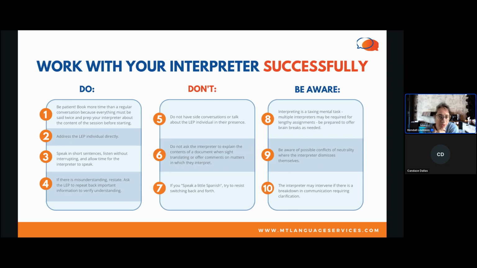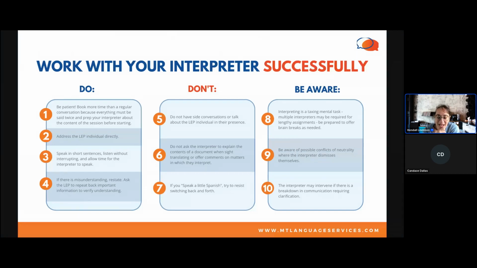We've had interpreters that have hung up the phone because somebody didn't warn them that we're in a mental health crisis situation. There's child abuse and child trauma and sexual violence, and the interpreter felt so uncomfortable that they hung up the phone. So you need to warn your interpreters ahead of time what exactly it is that they are interpreting for. Probably not so difficult in parking commission, but we see all kinds of different situations.